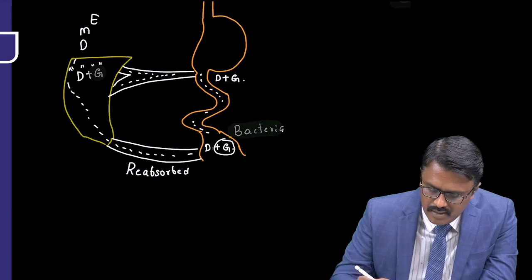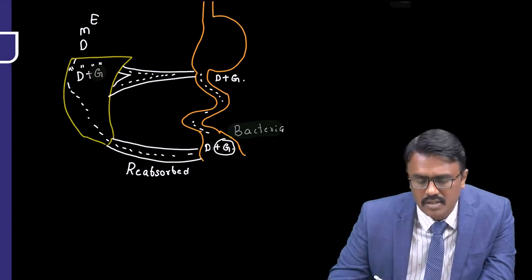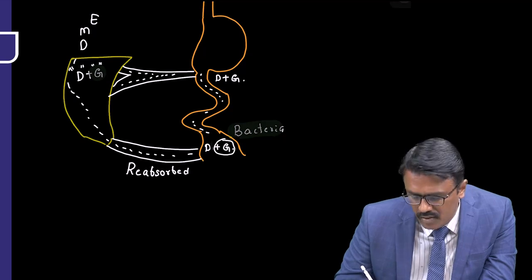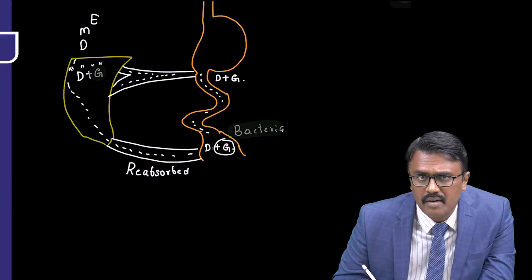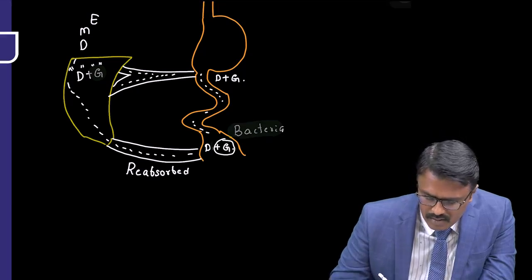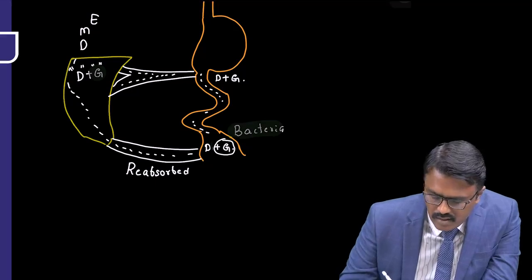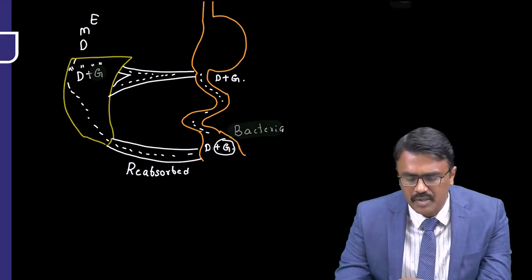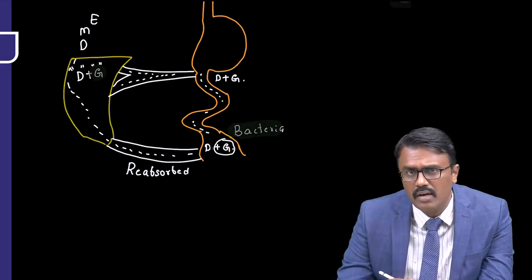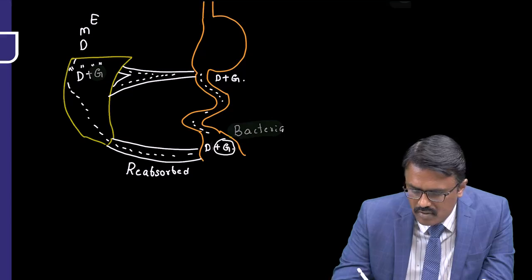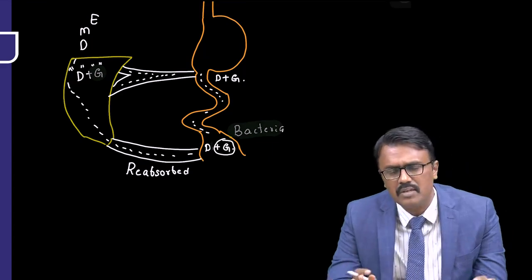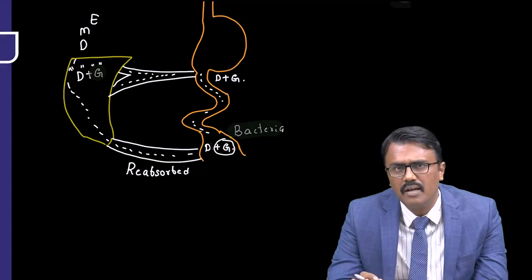So what happens here is the drug and glucuronide conjugation, they are going out. But when they come to the intestine, there are bacteria. The bacteria can remove that glucuronide. The drug becomes again free. That is lipid soluble. Again it will get reabsorbed back. So this again goes and produces the action. Again this cycle continues. So this is what we mean by enterohepatic recycling. Now you tell me, will this make the drug long acting or short acting? Generally, it makes the drug longer acting. So the drug becomes longer acting if it is undergoing enterohepatic recycling. Generally, there are some exceptions also, but generally a drug undergoing enterohepatic recycling will be longer acting.